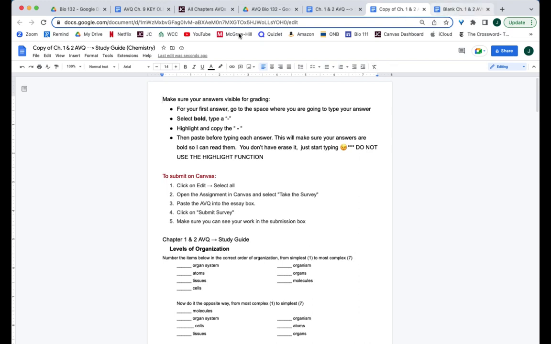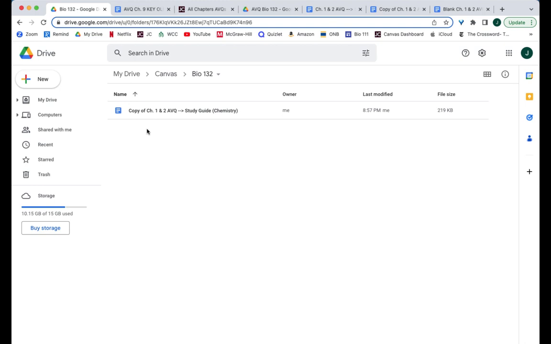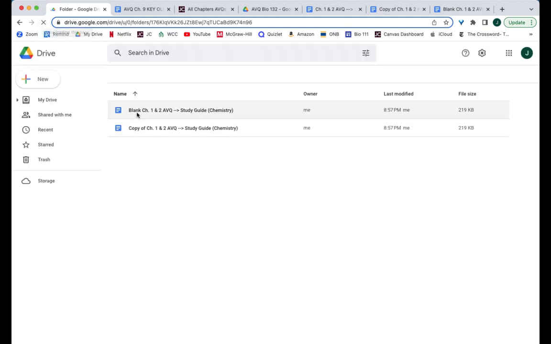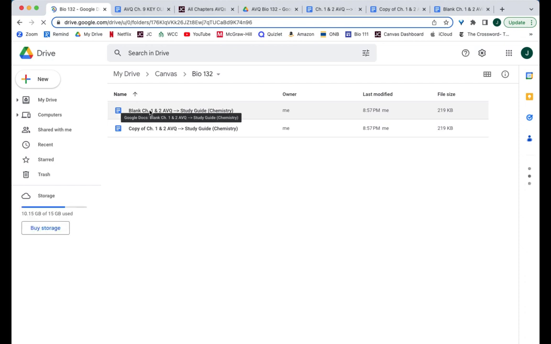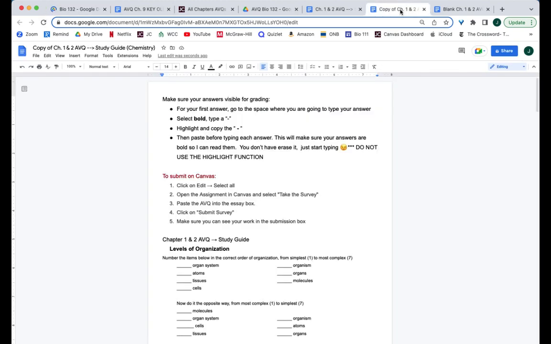So it's nice to have both the one that you're working on, let me refresh this, and the blank one. This is the one that you're going to use to make copies and fill out blank ones, and this is the one that you're going to use when you're working to watch the videos and fill out the answers. Now you should be able to edit this. In fact, if I put number 1 there, I'm editing it.